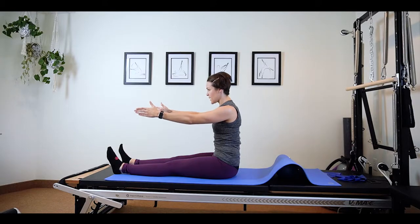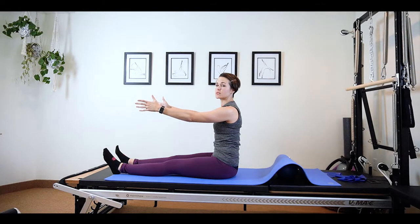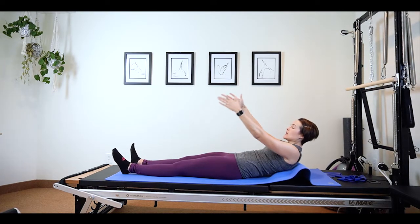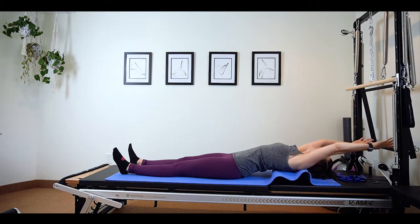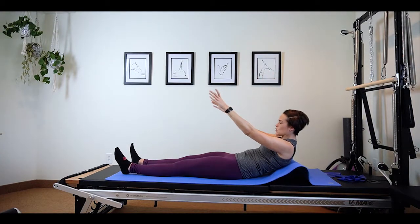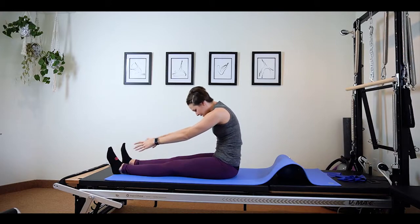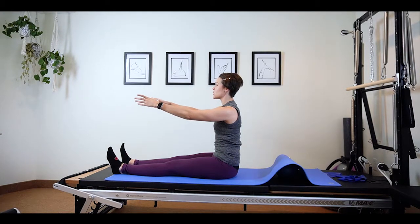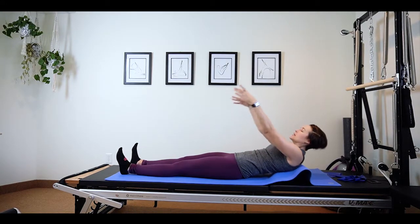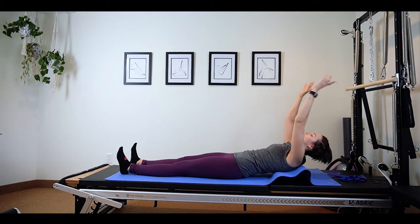Inhale, stack the spine. Really try to get that nice tall spine, shoulders relaxed in that neutral position. Exhale, tailbone under. Inhale, extend over. Exhale, arms come up and scoop out that belly, rolling up, up, up. And inhale, stack that spine, sitting up as tall as possible. Exhale, rolling back. Inhale, extend. Exhale, up.